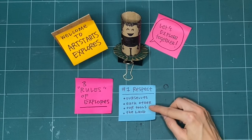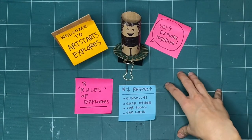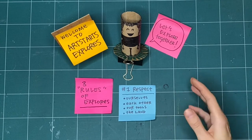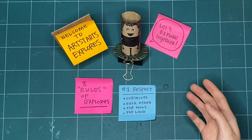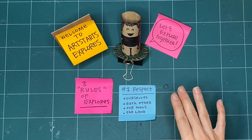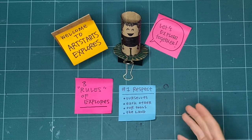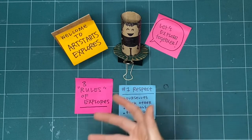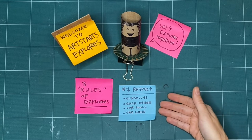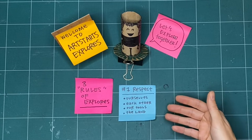We can also practice respect by acknowledging the land. So this space that you see here is my studio space. And I'm on the stolen, or unceded, territories of the Musqueam, Squamish, and Tsleil-Waututh nations as an uninvited guest on these lands. One of the ways I practice respect is by acknowledging where I'm coming from, and to be respectful of the lands, waters, and to the indigenous people who are here and who have been here since time immemorial, while I have access to these lands.